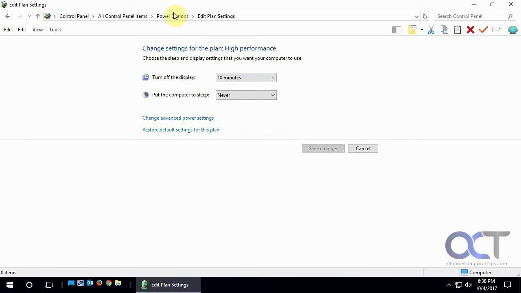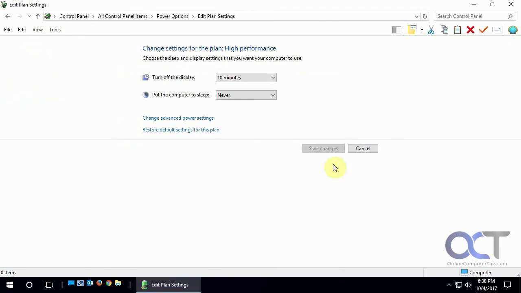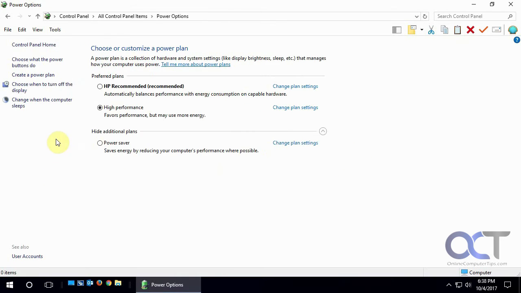And then you could go back to here, and if you want to later, you could come back, pick another plan, or edit them again if it doesn't work out the way you like. Or like I said, you could go in there and restore the defaults if you think you messed something up. And there you go, that's pretty much how to go through and change your power settings. It's kind of a quick overview, but once you go in there and start looking around, it'll make a little more sense to you. Alright, thanks for watching.